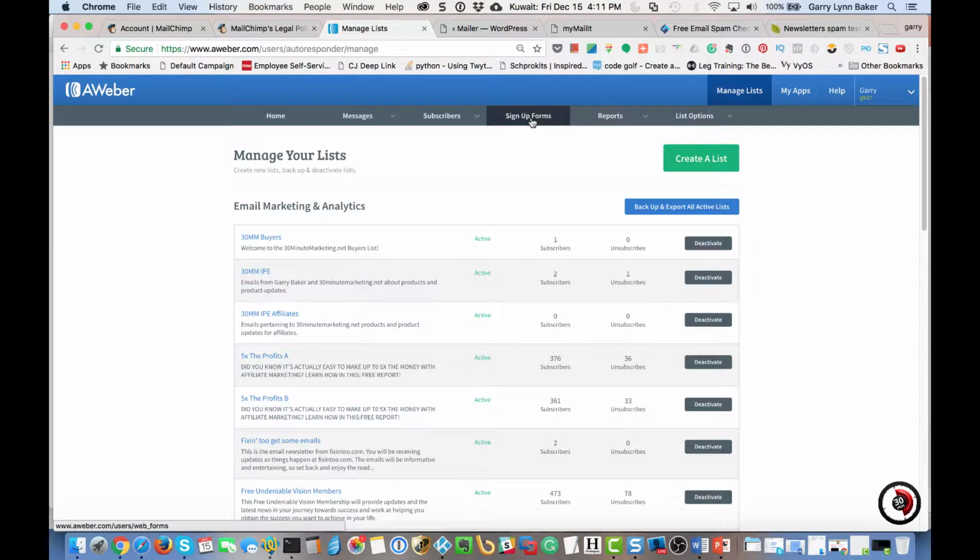Most likely, like I said, they will work with you, and you can turn off this double opt-in. So this was a big plus for me with Aweber. I was able to get this done, and it gave me the ability to actually have emails delivered to people, because most people are going to sign up for your thing and they're never going to check their email. Now, this is one of the things that you'll have to do for your business.